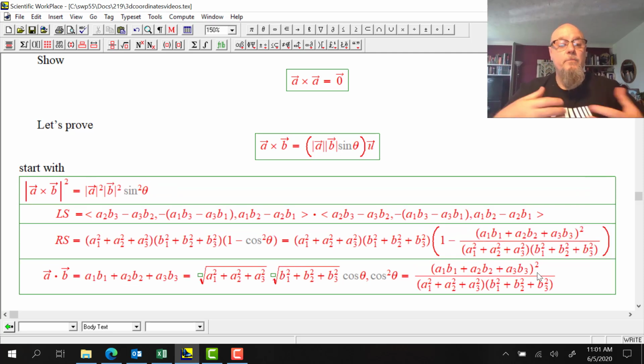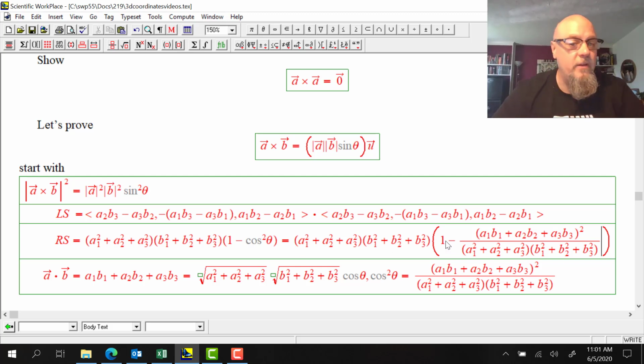Alright, now I'm trying to prove this. I've got left side written with all A's and B's, 1, 2, 3's. I've got right side written with all A's and B's, 1, 2, 3's. All I need to do is algebra, algebra, algebra, and show that left side is equal to right side. Now it's just brute force. You don't want to watch me just do this. You could do it yourself. I'm going to ask that you multiply it out yourself.